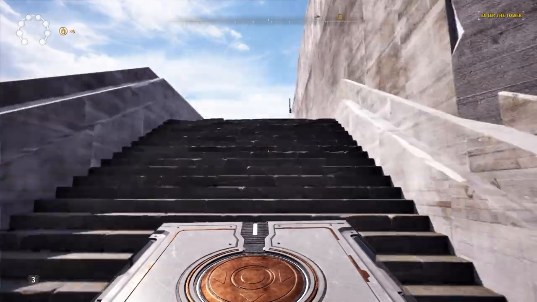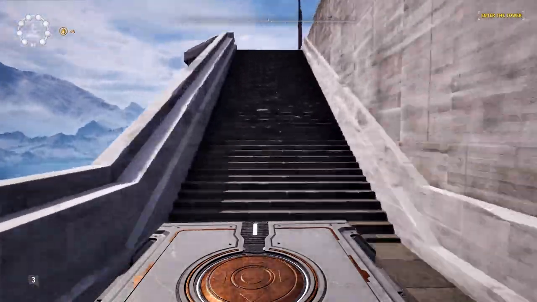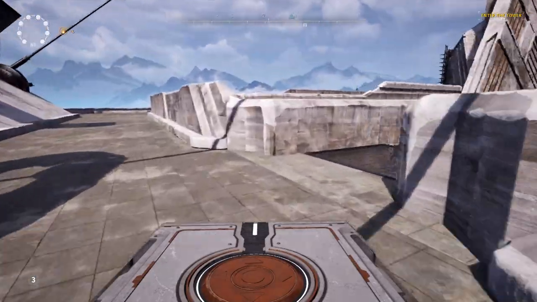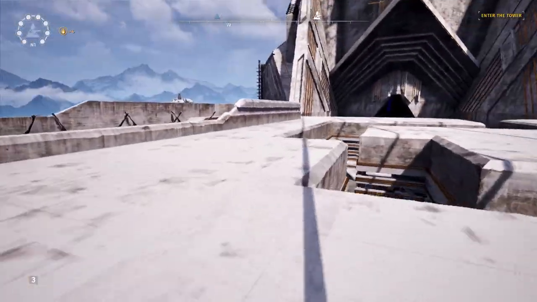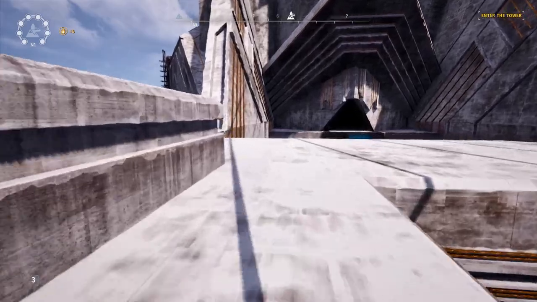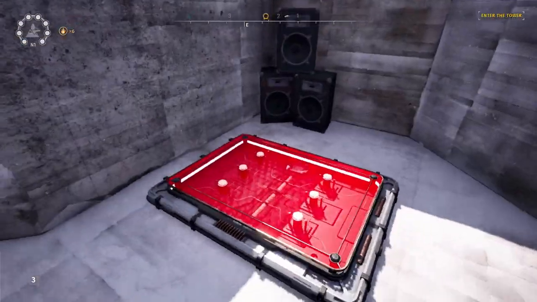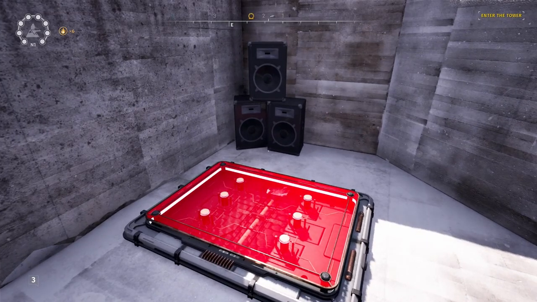Okay, so with this box in hand, we're just gonna run up over here. We're just gonna get up here the same way we did when we broke puzzle number 2. And right around on the other side of the wall here, in a little nook, is going to be a button connected to some speakers. And every time you step on the button, it plays a different sound effect.